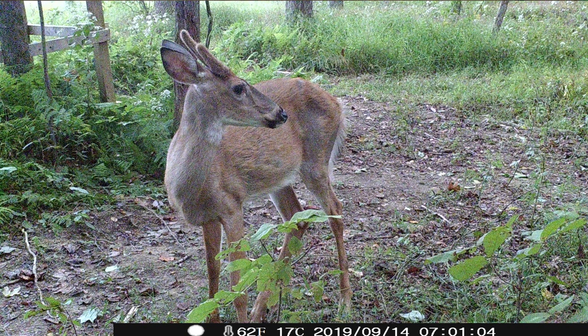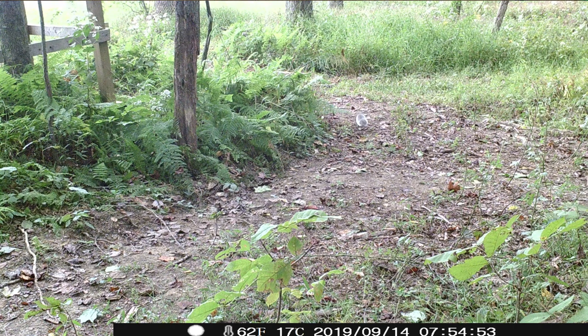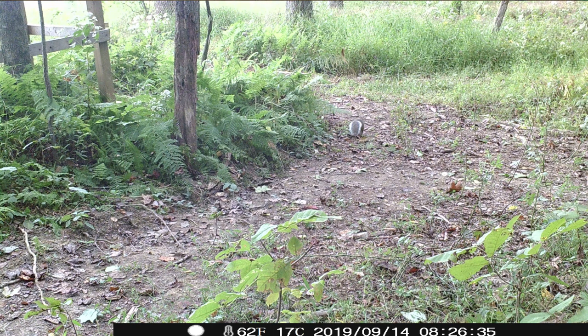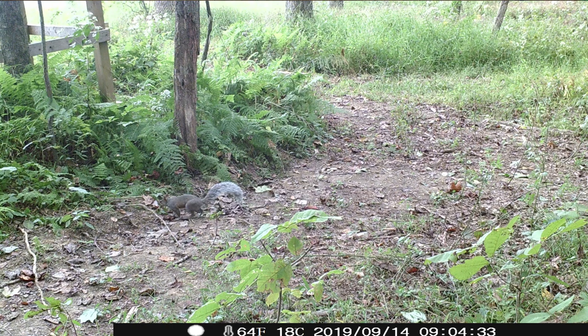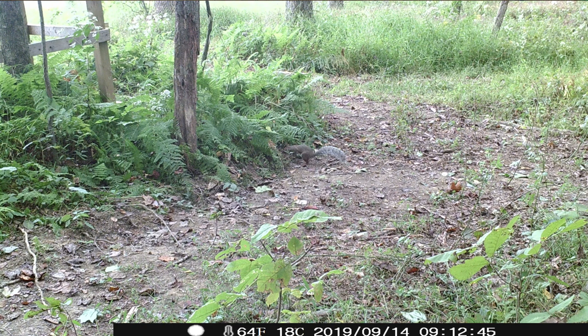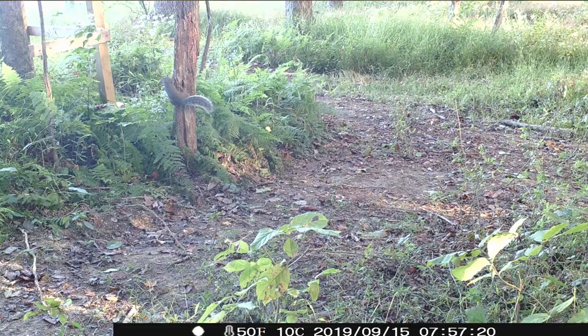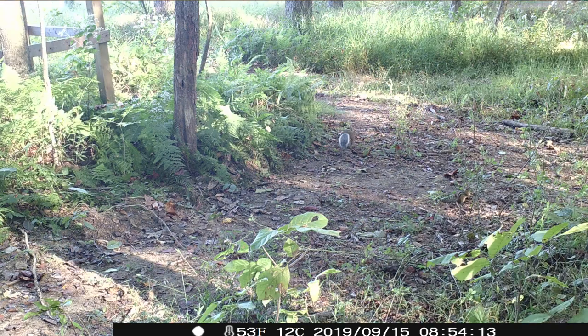Oh, another one. There's a squirrel again. Oh, that dang squirrel. And there he is again, running around collecting nuts. Oh, there he is. I think he's actually collecting that corn. Yeah, dang squirrel's eating all the corn. We can make a music video probably with all the squirrel videos. That squirrel's a camera hog. Man, he's crazy, too. Right there he is. Oh, yeah, there he is again.